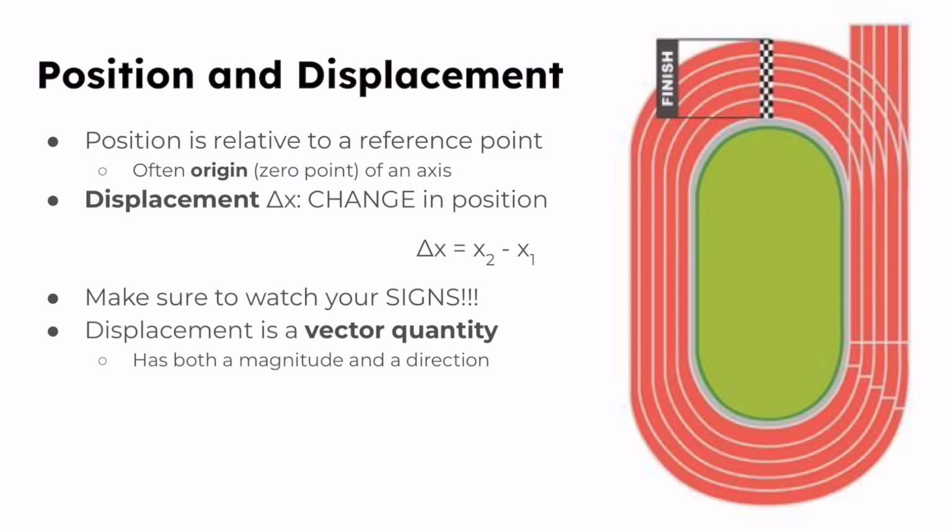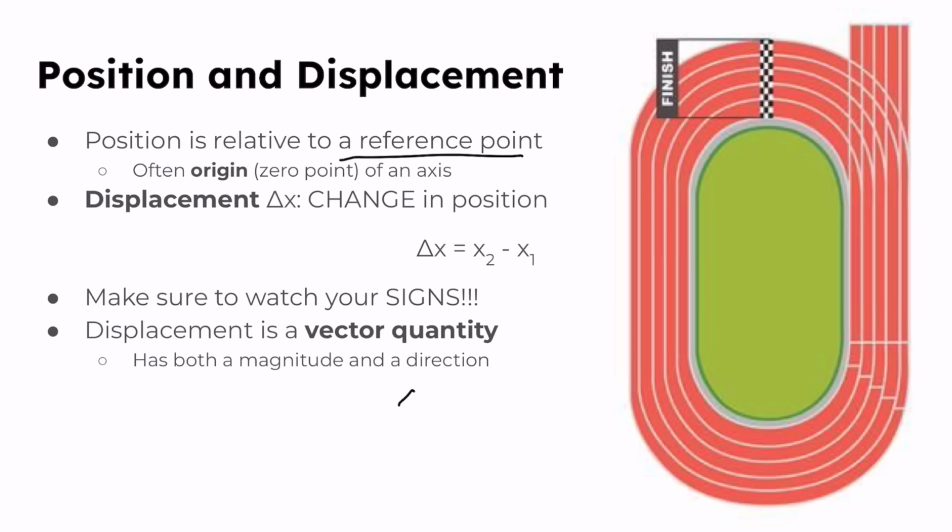Position and displacement are two very important values that we will be encountering a lot in the upcoming lessons, so it's good to get familiar with them. They are sometimes used interchangeably, though they are not exactly the same thing, because position determines where your object is relative to a specific reference point. Notice how we say relative to a reference point, because we are able to define that reference point where we want. Usually, it's at the origin point of an axis.